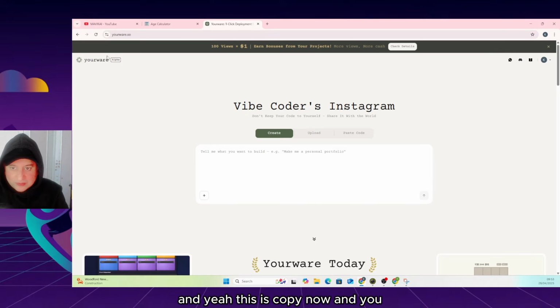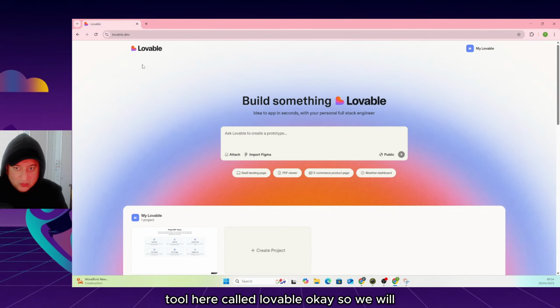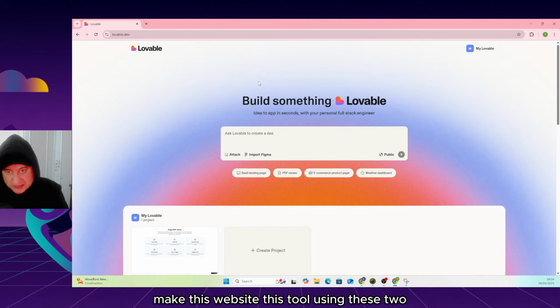You can use this tool called yourware.so, and I will also show you this tool here called Lovable. We will make this website, this tool, using these two tools.